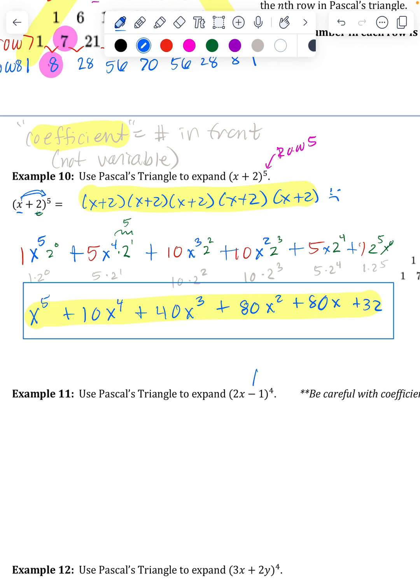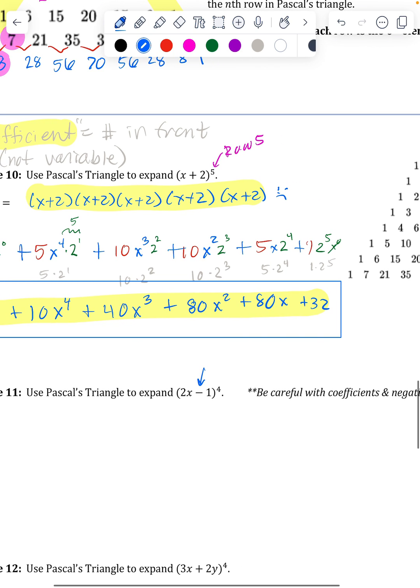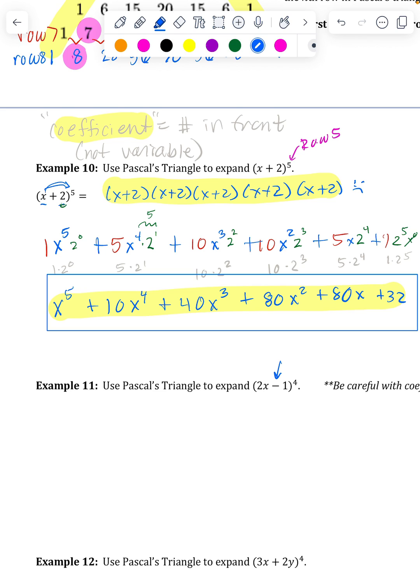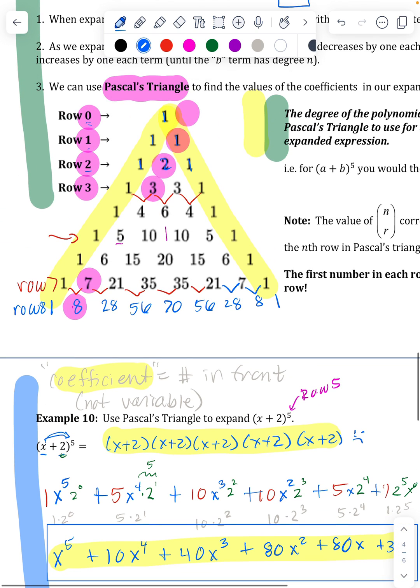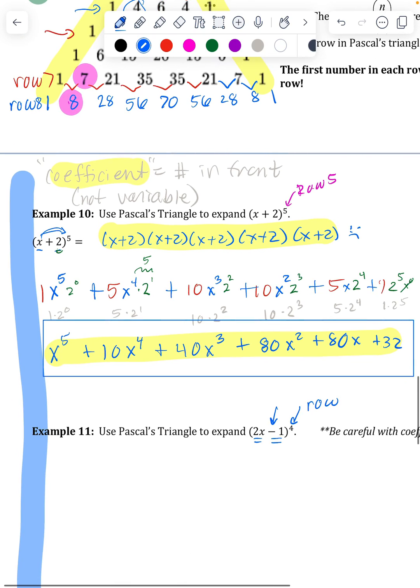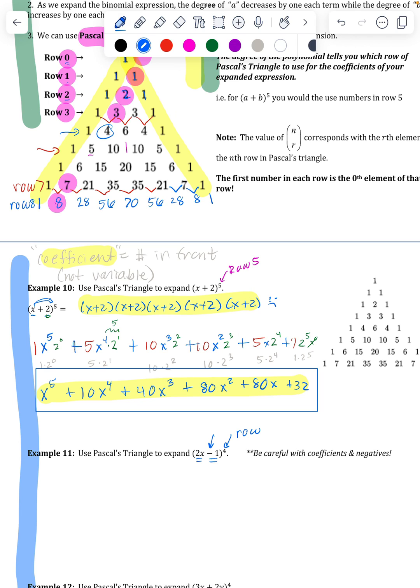Here, the difference is the subtraction, and that's why you have this note to be careful, because you do have to watch what happens as you do that. So here, I'm going to start off keeping in mind that this is my first thing and -1 is my second thing. So this is the row that I'm using. So up here, I'll be using row 4, and I know it's row 4 because that's the second number. So I'm going to shrink this down so you can see that. I'm going to start with 1 from here, and you don't have to write these all out because I always do a poor job of spacing, but I'm just trying to show you that I'm stealing those numbers from the row.